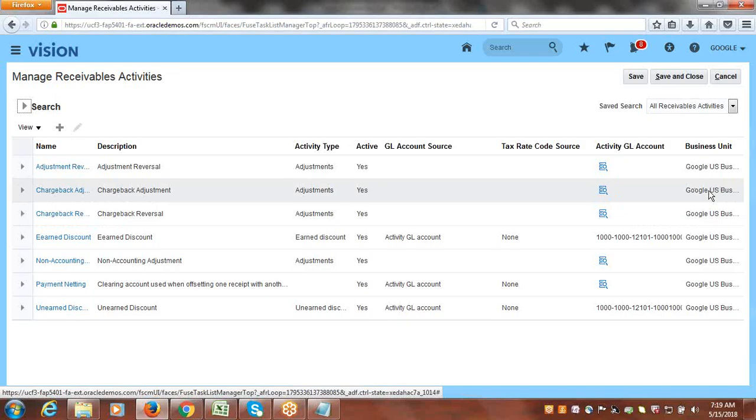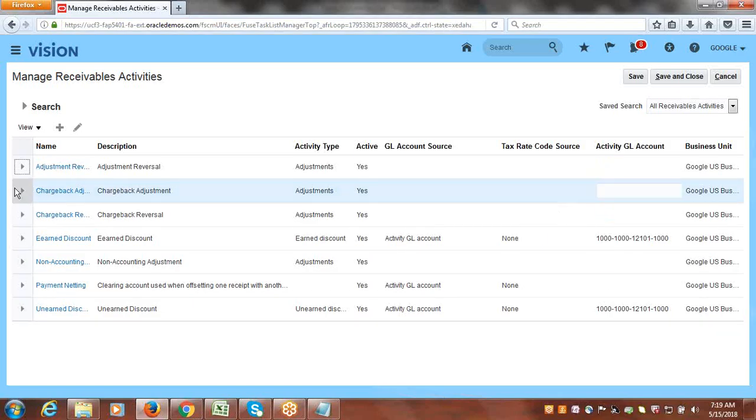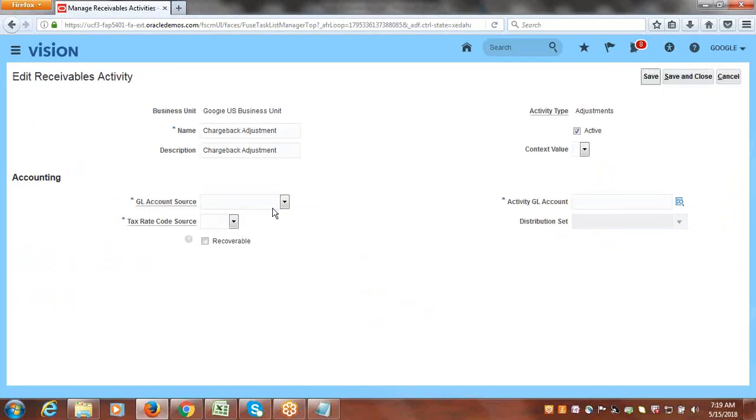We never created it. The only point here is we have to add the account, the chargeback account. To add the chargeback account, you select that chargeback adjustment receivable activity, click on edit, and just select here activity GL account and set tax rate code as none.